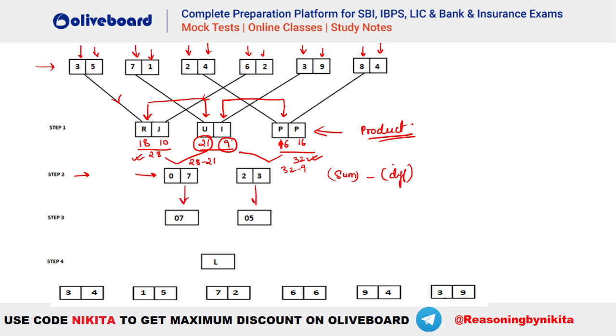This is very straightforward, right? You can similarly see here that this is a direct relation. This is nothing but the sum of the digits, isn't it? So the sum of the digits has been taken here. So 0 plus 7 gives you a 7 and 2 plus 3 gives you a 5. And finally you have 7 and 5. So 7 plus 5 gives you a 12. So that's your L for 12, right? That is again a normal sum that has been taken here.